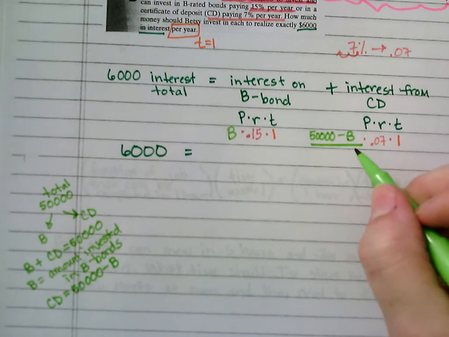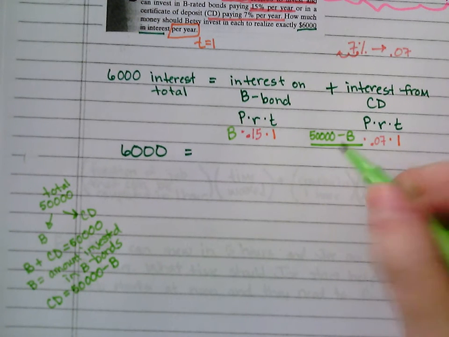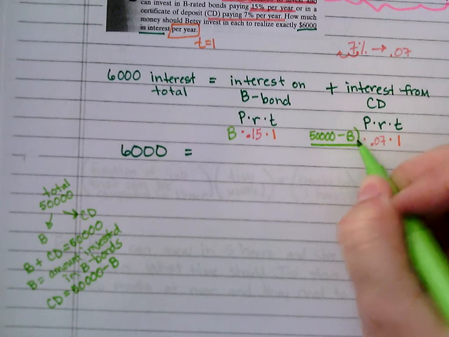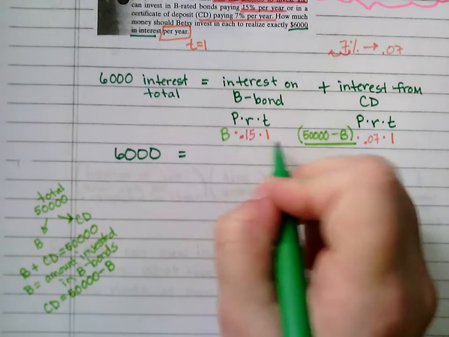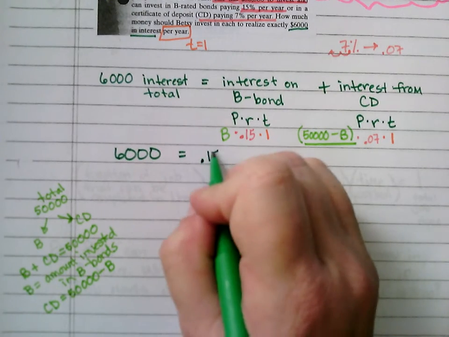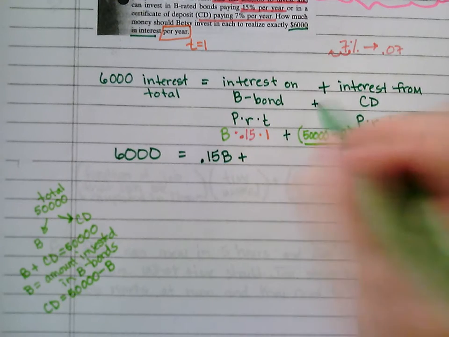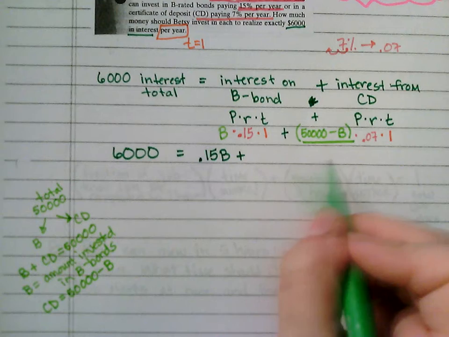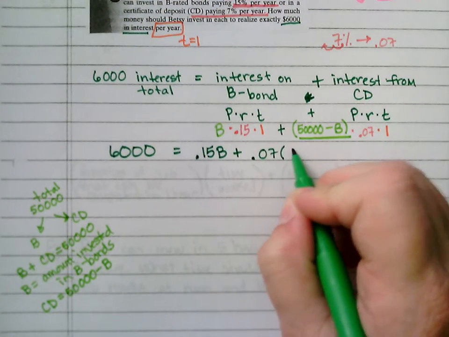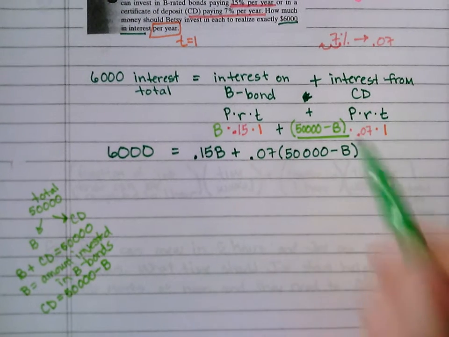And then be really careful with your equations, because I need to take this amount, 50,000 minus B is P. So I need to make sure that both of those get multiplied by that 0.07. So to finish off my formula, I'm going to have B times 0.15 times 1, so 0.15B. And then I add to that, because I have the addition sign. So 0.15B plus, I'm going to move my 0.07 out in front because I feel more comfortable with it there. And the commutative property of multiplication says that I can rearrange the order of multiplying.